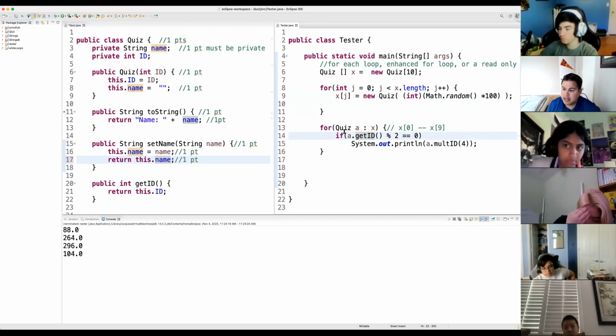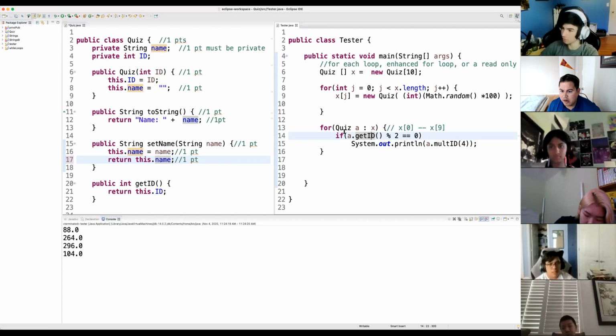Is that better? Does that explain it? So: pre-existing, enhanced, new that you need to initialize, standard for loop. And remember also, you don't ever use a while loop to initialize an array. Could you though? I'm not even going to answer that question. Nobody does it. Don't do it.